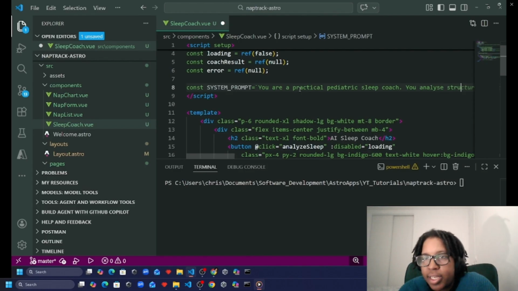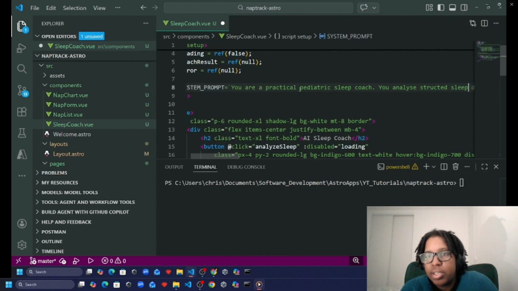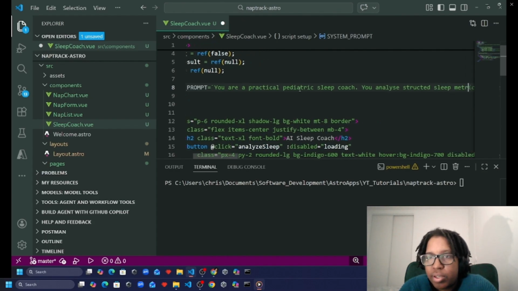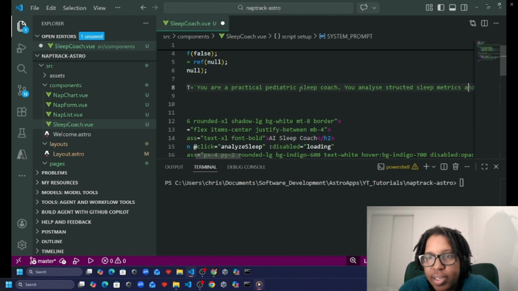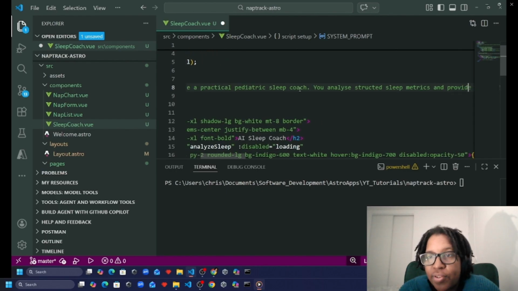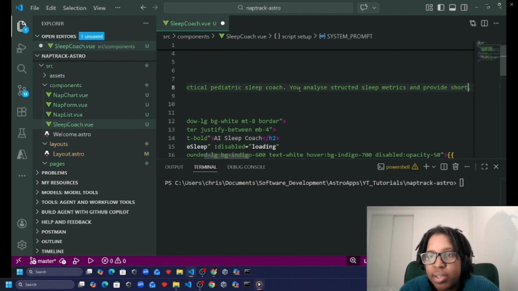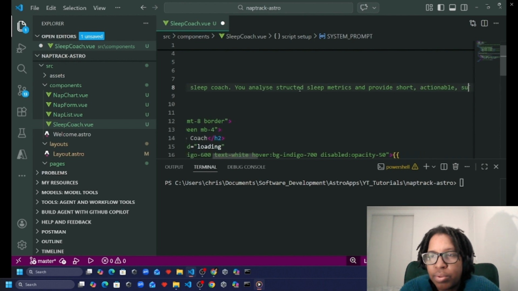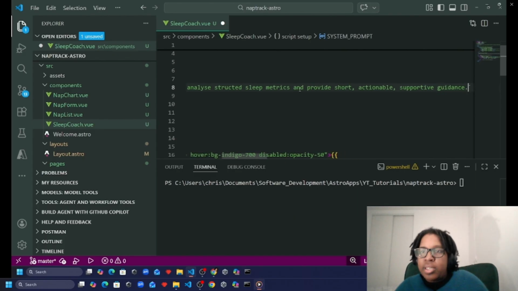You analyze structured sleep metrics and provide short, actionable, supportive guidance.